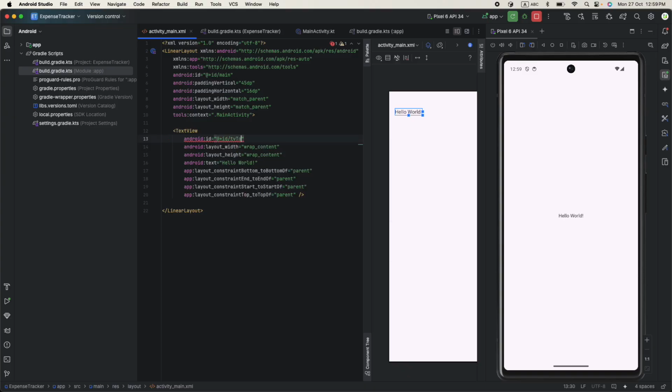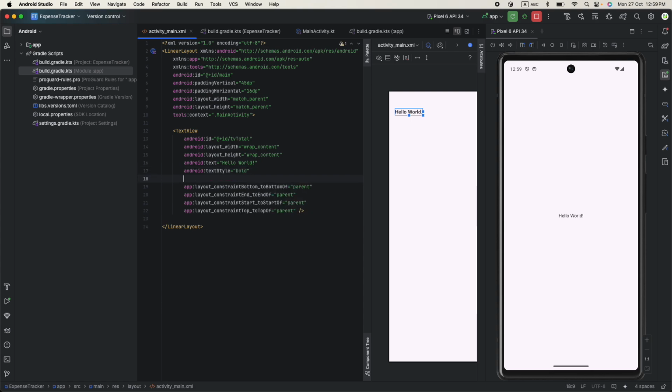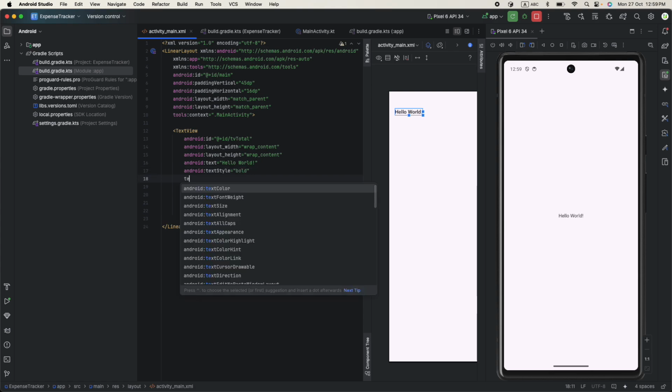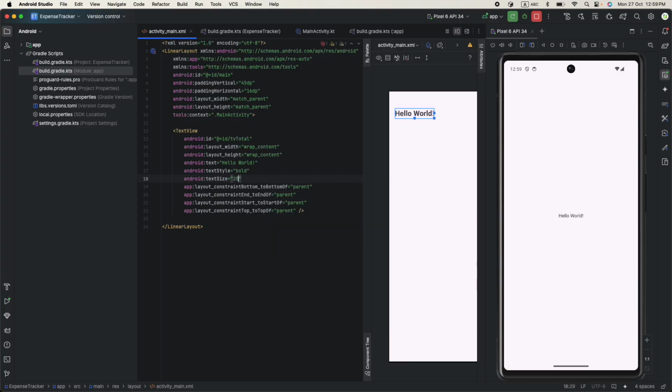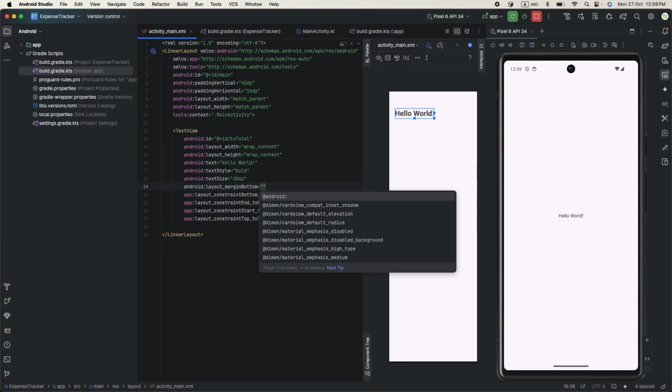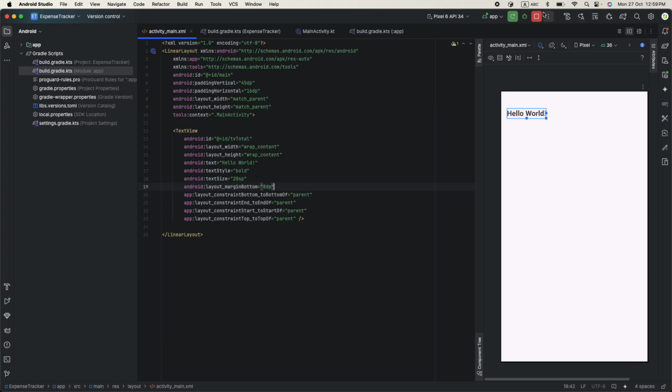I will say tvTotal, and here I will just say the text style is bold, and text size should be 20 sp, and we say margin bottom is 8 dp, so it will have some spacing between this amount and the recycler view. We close this for now and create our design.